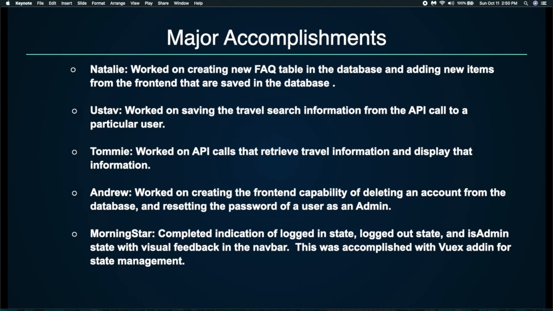Gustav worked on saving the travel search information from an API call to a particular user. Tommy worked on API calls that retrieve travel information and display that information. Andrew worked on creating the front-end capability of deleting an account from the database and resetting the password of a user as an admin. Morningstar completed indication of logged in, logged out, and is admin state with visual feedback in the navbar, which was accomplished with UX add-in for state management.